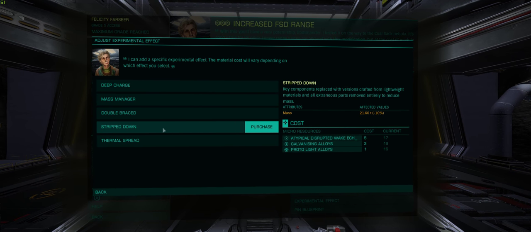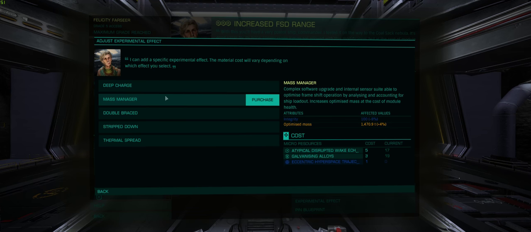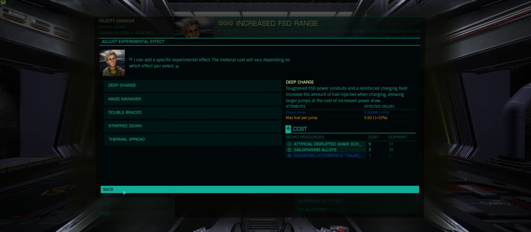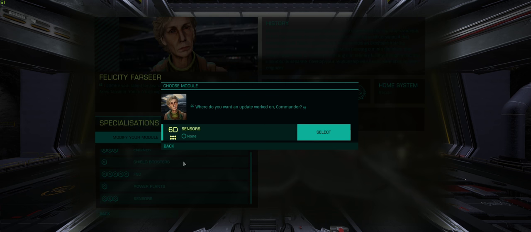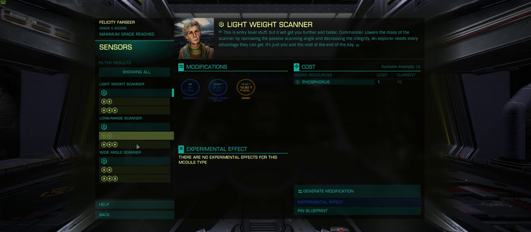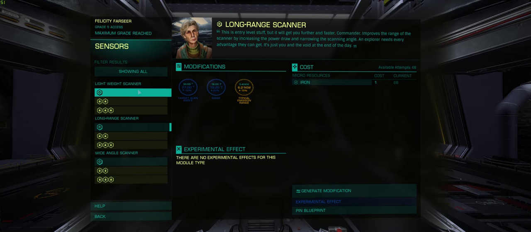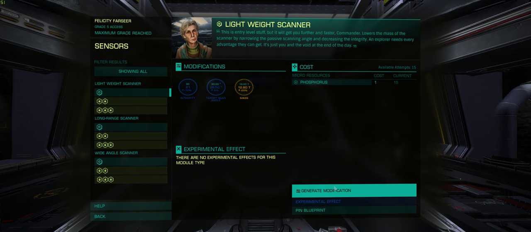Strip down. Eccentric hyperspace trajectories encoded. There we go. I should probably be writing this down. Power plant I've done. Sensors 6A. What are we going to go for? Lightweight, wide angle, long range. Yeah, let's go for lightweight.